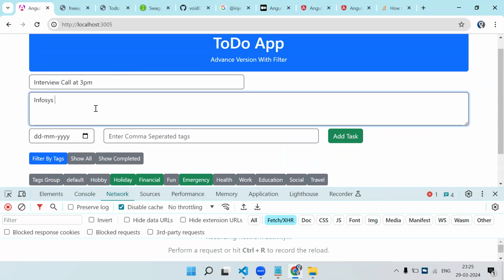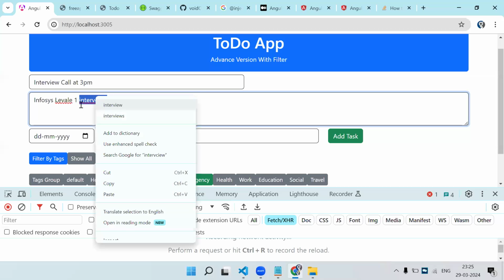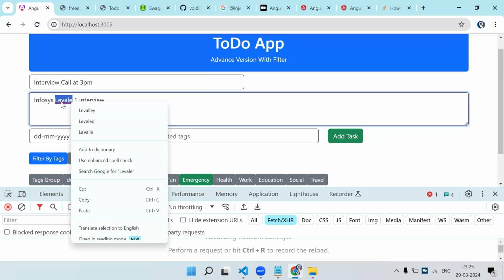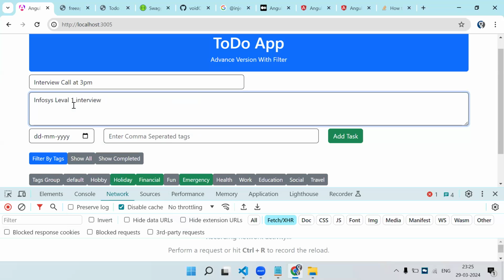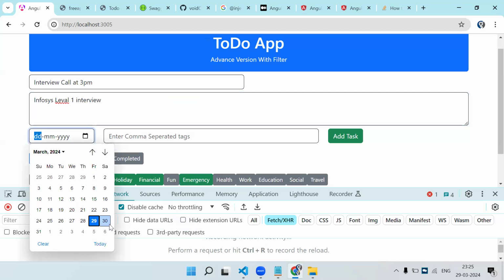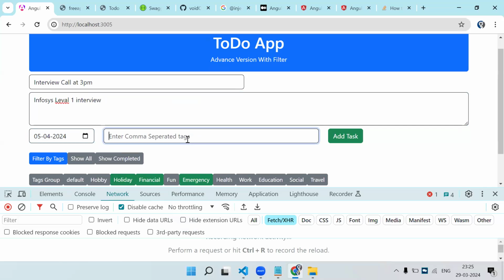Infosys level 1 interview, something, any description we need to add. Okay, let's set the due date, it is on the 5th of April, and let's say just interview tag I'm adding.